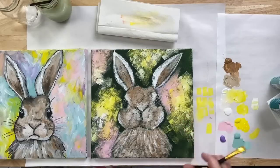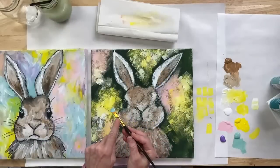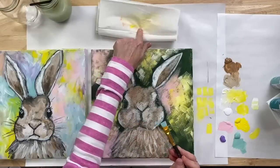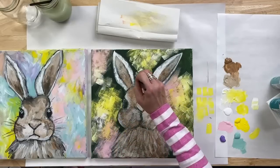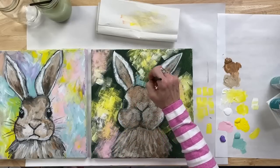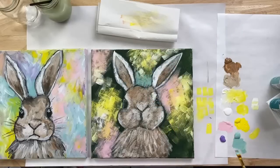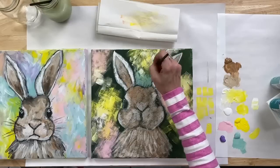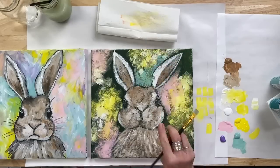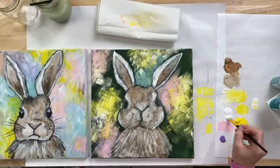Okay, guys, so I've got pink and yellow, which remember, you can go in and add more pink in another spot, but I took that same brush, dried it on my paper towel, and now I went right into my blue. All we are doing is exactly what we've been doing. And the goal is to cover up, not completely, but to create that soft pastel border, or background, sorry.